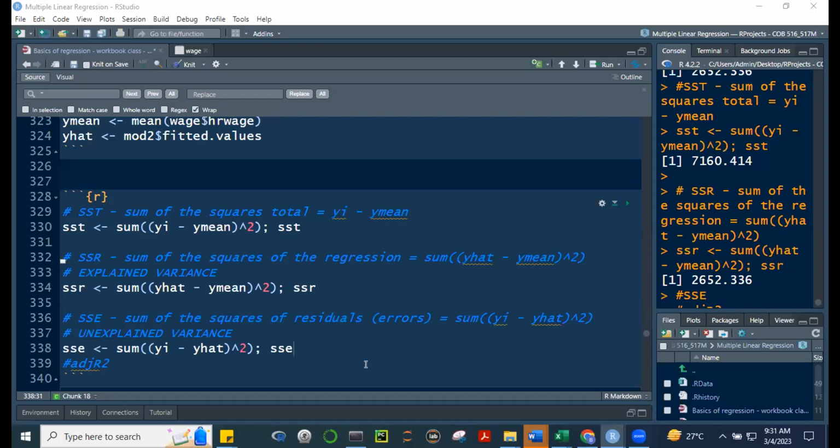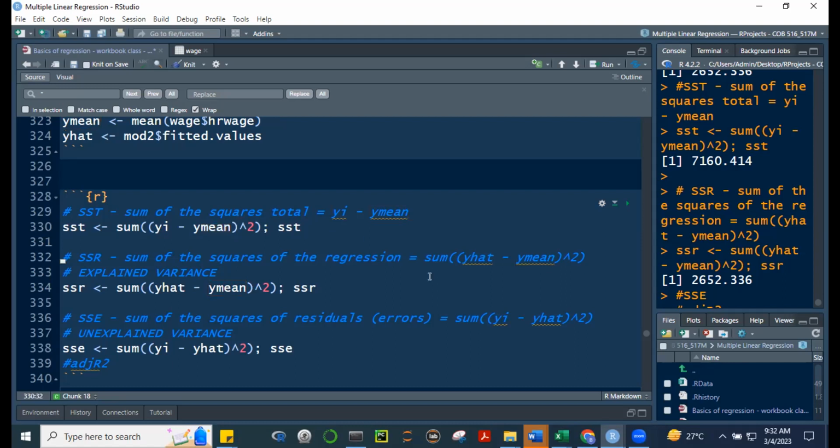Okay, my bad. All right, so let me repeat what we did here. Okay, we are computing for the SST, sum of the squares of the total. Okay, how do we compute for this? We just compare the actual values of hourly wage with the average. So here we're saying we're not going to use any of the regressors. Okay, our model, our base model will just be to get the average. So that's our predicted value. That's the average. And the difference between what were the actual values of your hourly wage and the base model, which is just the average, we get the difference and then we square it and then we sum it. It's called your sum of the squares total.